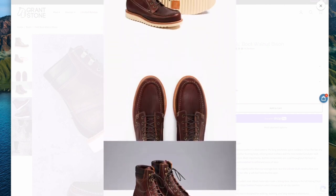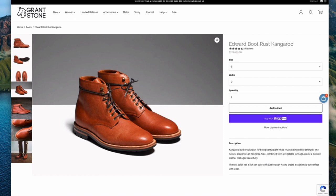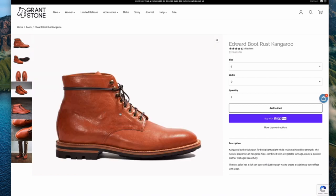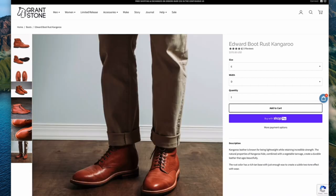The other things on this website that I was interested in were the kangaroo leather, particularly coming from Australia — this is our animal, the kangaroo. This one is the Edward. It doesn't have an external counter cover — it's got a single back strip at the back. The very large quarters mean that when you lace them up, the edge facings almost meet so they look quite formal, even in this leather. Kangaroo is very lightweight leather — quite thin and supple, but retains quite incredible strength. The kangaroo hide is vegetable tanned in this case, creating a very sturdy leather that ages and patinas quite well.